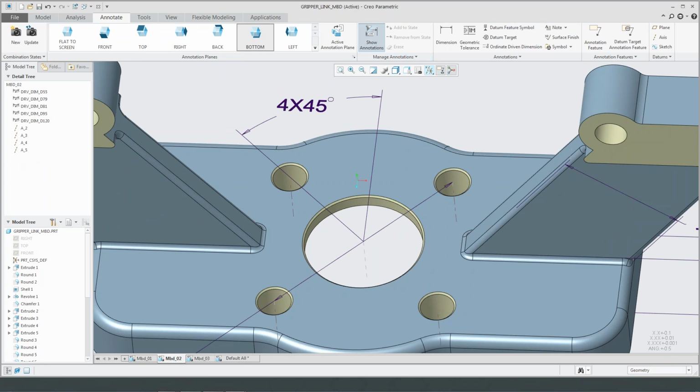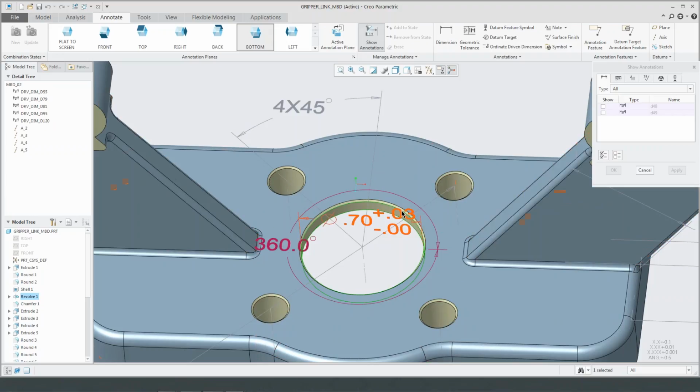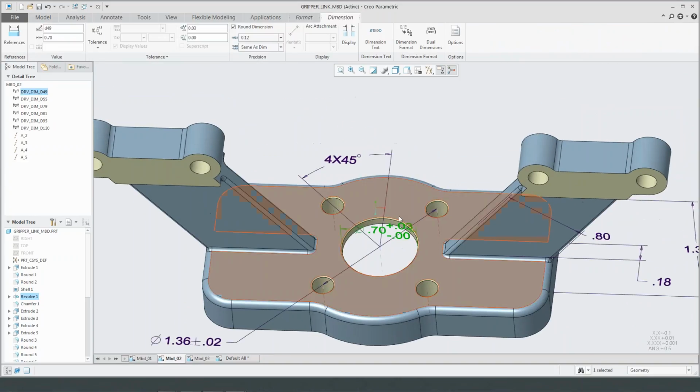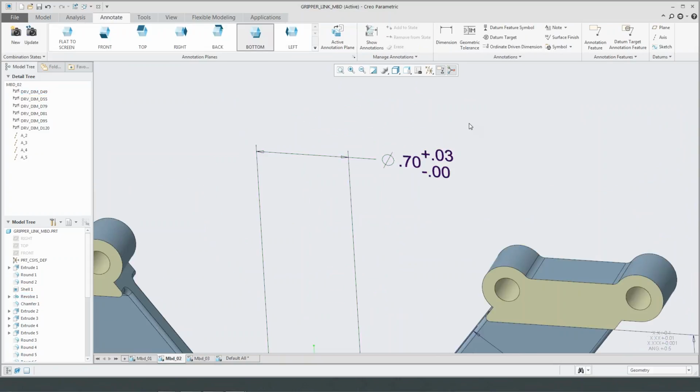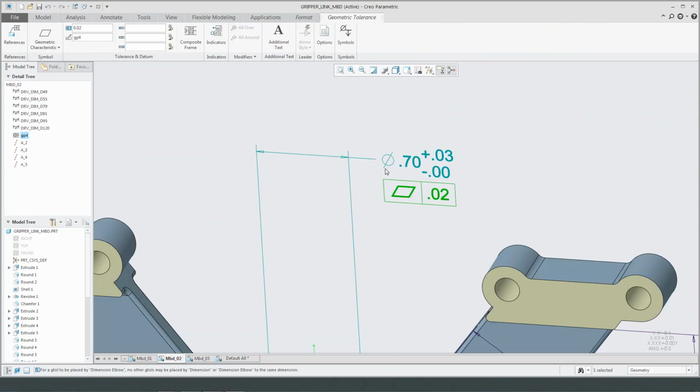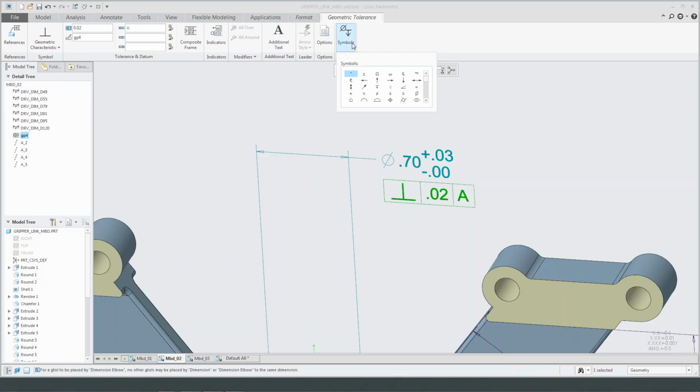So maybe I have some annotations for the center hole here, so we can select that. You can see it's already got the plus minus range for it. And maybe now I need to apply the geometric tolerancing to that. So I can say geometric tolerance off of this value, and it drops it below like standard notation. And again, I can go through and say, what is this? So this one would be perpendicularity. If I need to change that nominal value, if there's any datums associated with that, or if I need to add any symbols, we have a nice symbol library here, a nice drop down filled with different symbols. So maybe I want to apply a couple symbols here as well.